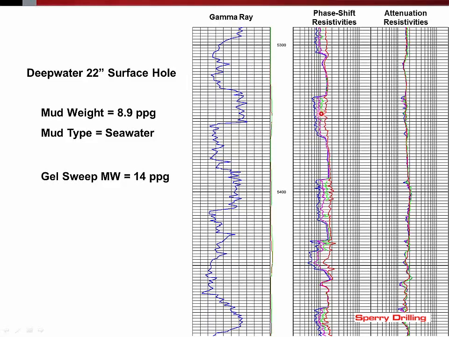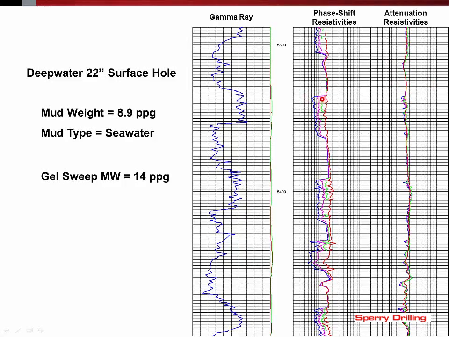Now, it's a pretty safe bet that the diameter isn't changing so dramatically like this. What's actually changing is the pumping of these gel sweeps. So some intervals of the log have been recorded when there was seawater present in the borehole, and other intervals have been recorded when the gel sweep was being pumped. So what we're looking at here is a time-based effect. It's that things will change with time based on the changing mud system that's being pumped.